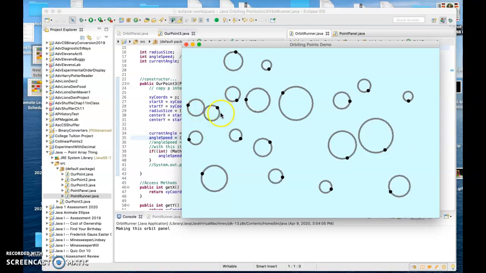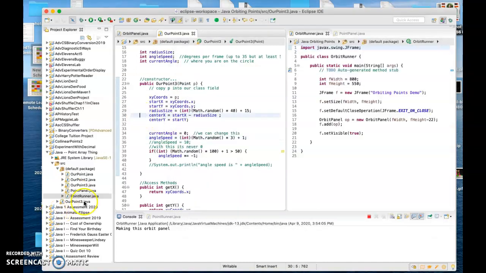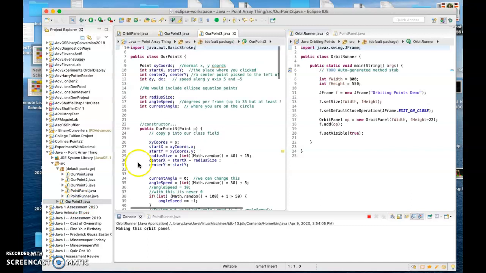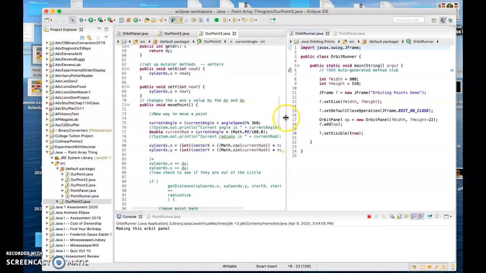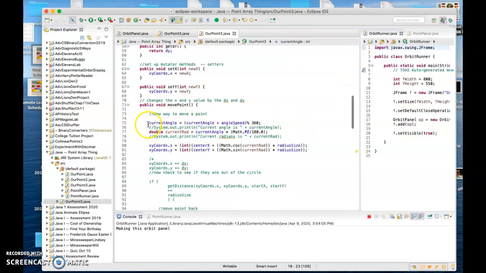Basically, what they do is instead of looking for distance moving out, I put them at a point and I drew a circle around that, and then I had the points just follow each other. This is pretty quick to do. If you go into the R point here, what you do is you give them a radius and an angle speed. And then instead of looking for them flying out of the circle, you just move them along the circle. This is pretty easy.